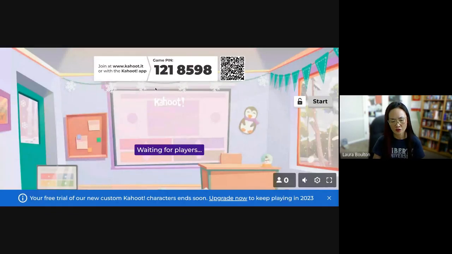All right, so here you can see the code to the game that I just started for the math vocabulary. And the way you would enter that would be to go to the PIN code page. You would enter that PIN and then you would get started. There's 20 questions, as you saw earlier, and kids would just play it together. Usually I do it synchronously. And I want you to give that game a try.